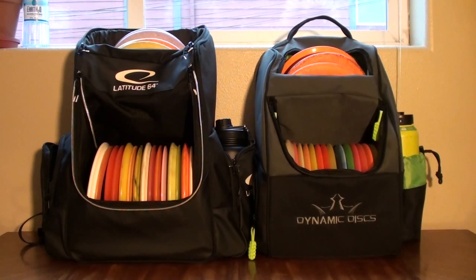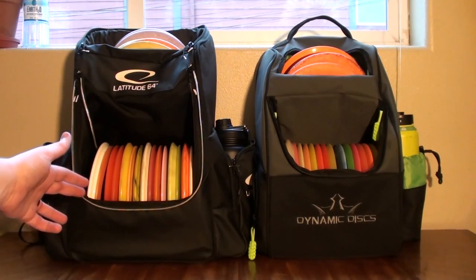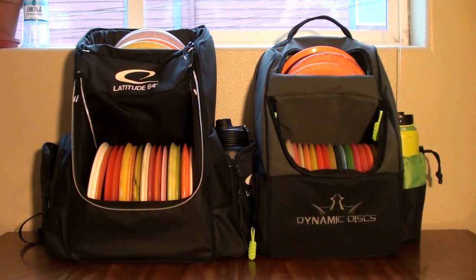They're both really great. There's only about a $10 difference. I believe $49.99 for the core bag and $39.99 for the Dynamic Discs Trooper. First of all, before we go any further, for that much money for either one of these bags, I think it's a great deal. Hands down. I think they're really good quality for the money. They carry great and they hold a lot of stuff. And I enjoy both of these bags.